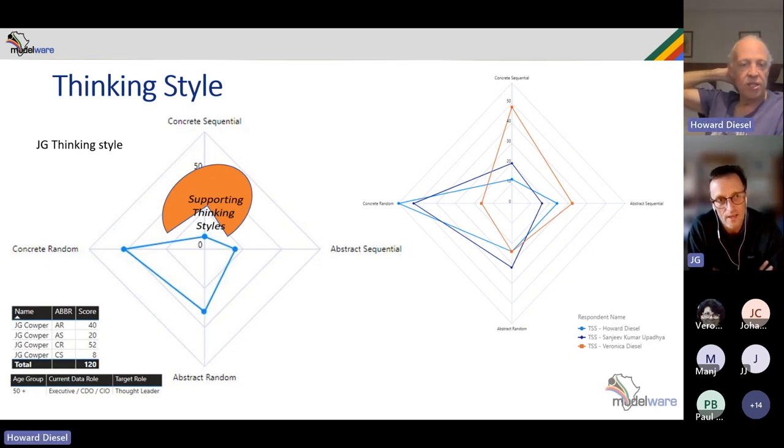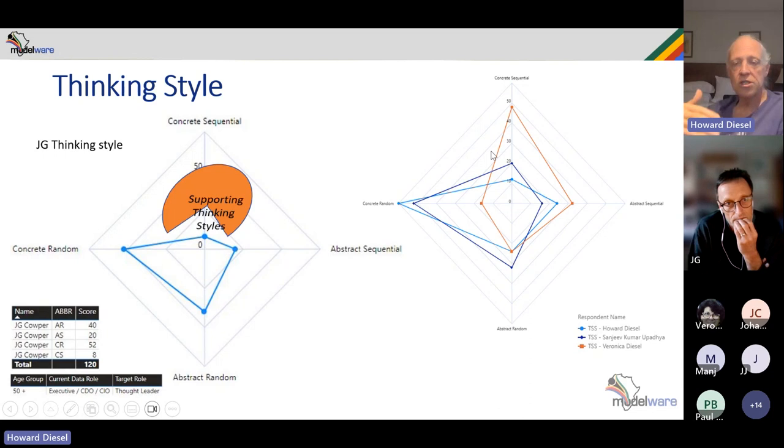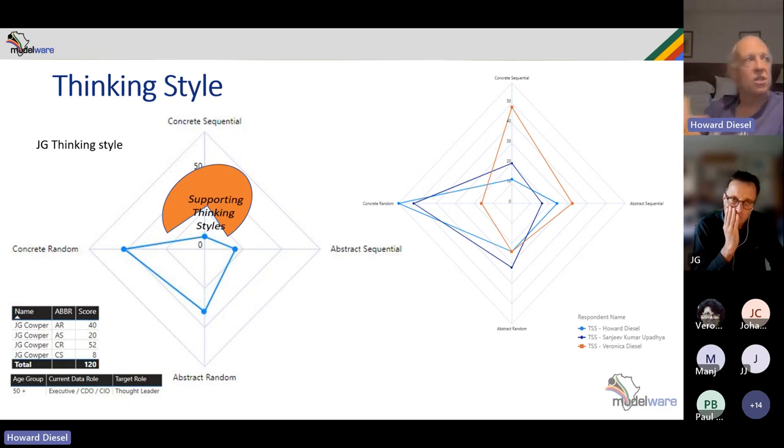Yeah, that's the important thing. And I think that's what we're trying to do with these cards. So one of the things we do with the cards, if you have the cards in the team, is that each person, when you look to build that team, it's about finding people with those other strengths that are going to complement you. So when you see the JG card there, then it's okay, this is where we're strong. This is, for example, on the 8. And the ones down below, well, we need someone who's going to be lifting us up on those scores. So that's the idea: we're building a strategy game so people can be strategic about the team that they build.